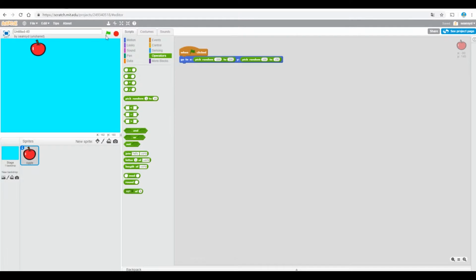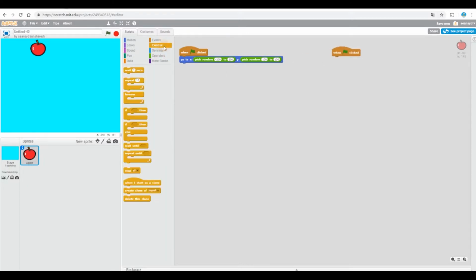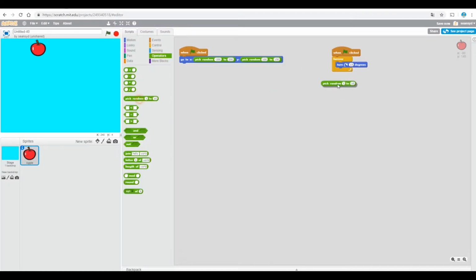Now, we have to make the apple go randomly. For this, we need another script. I mean 2 scripts. And set forever. Move. Pick random from 1 to 180 degrees.